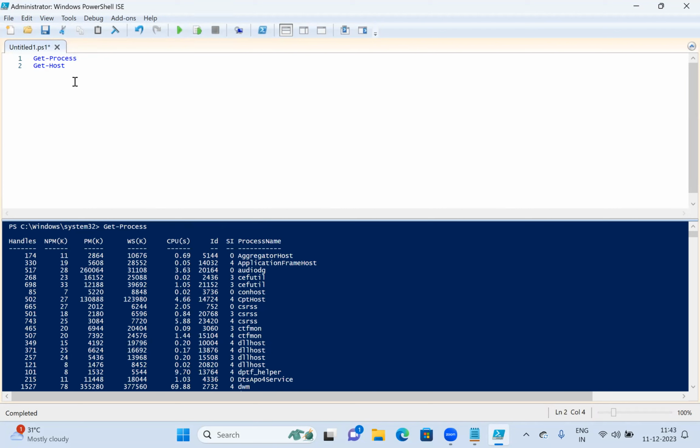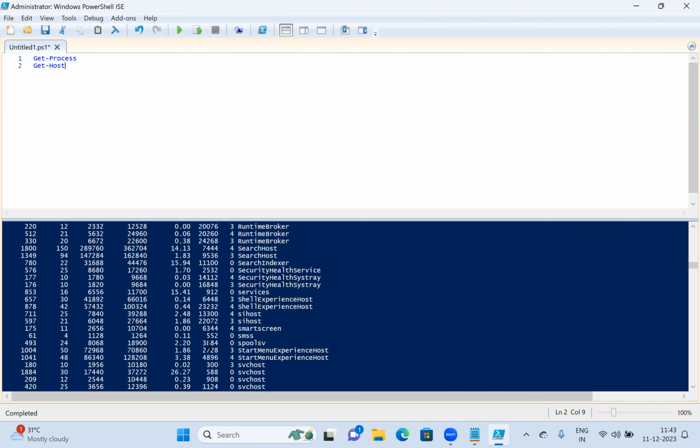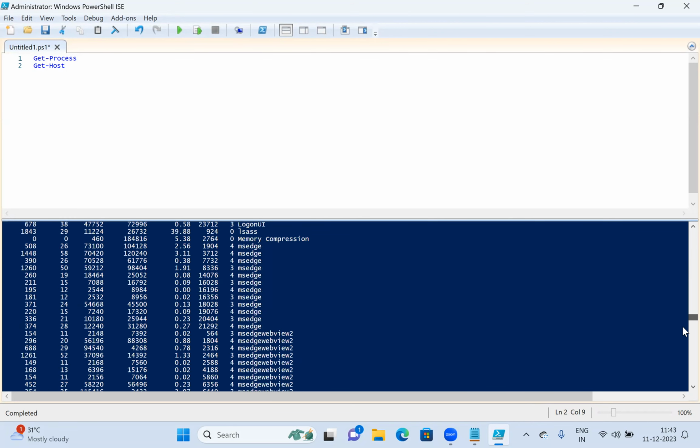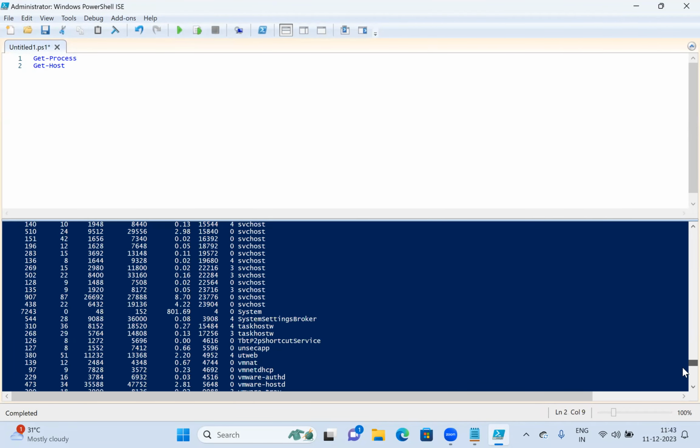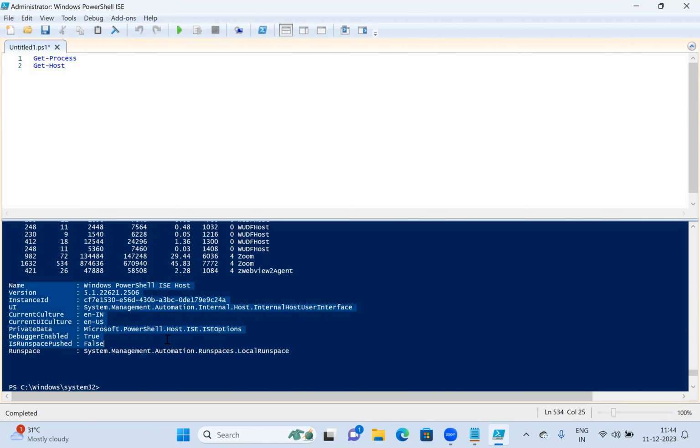Okay, it's not a hotfix, it's a host, right? That is the reason. So my bad. It is displayed here, right? Down below. It's a host details, not the hotfix. Okay. So we want to run only Get-Host.